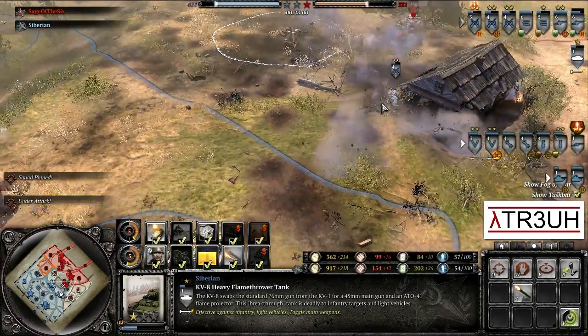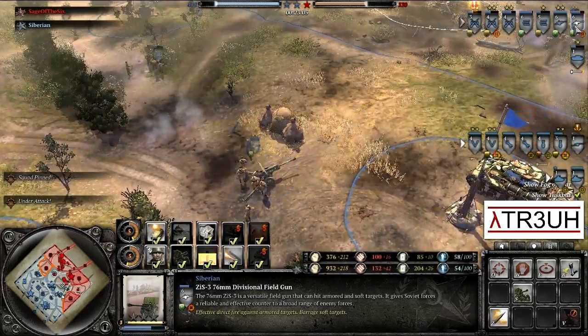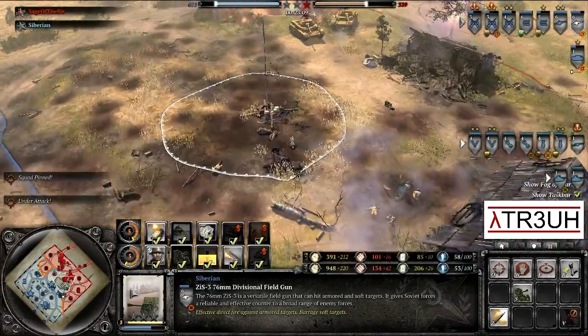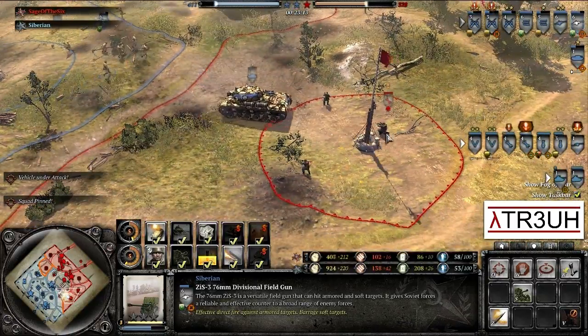They are taking some shots at these conscripts. The conscripts again pushing forward. We still have 2 AT guns. The AT guns are a little bit far behind. They're not able to get some shots at the Panzer IVs. The Panzer IVs do back off. KV-8 going over to kill these Pios.